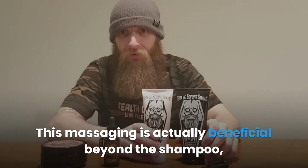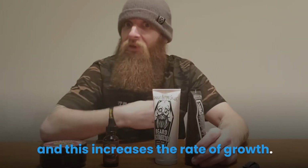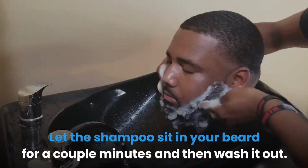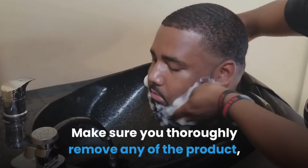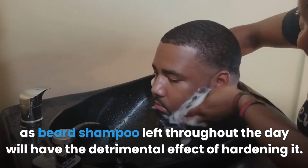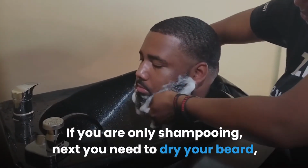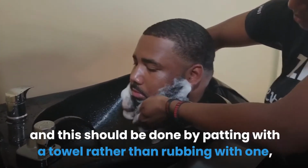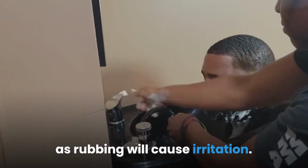This massaging is actually beneficial beyond the shampoo, as massaging your beard in this way will help blood to flow to it better, and this increases the rate of growth. Let the shampoo sit in your beard for a couple minutes and then wash it out. Make sure you thoroughly remove any of the product, as beard shampoo left throughout the day will have the detrimental effect of hardening it. If you are only shampooing, next you need to dry your beard, and this should be done by patting with a towel rather than rubbing with one, as rubbing will cause irritation.